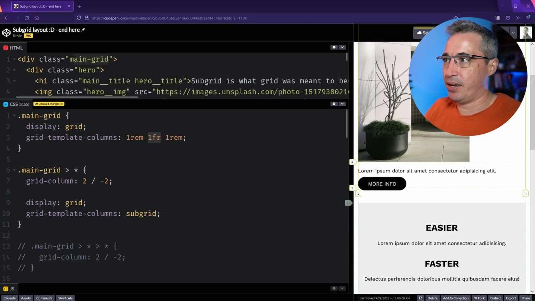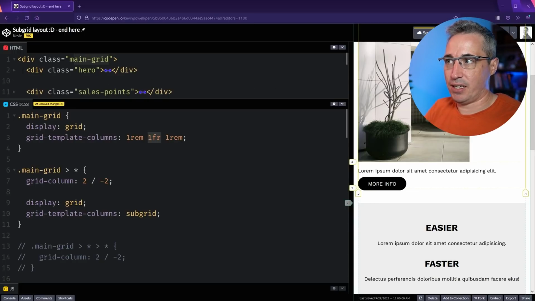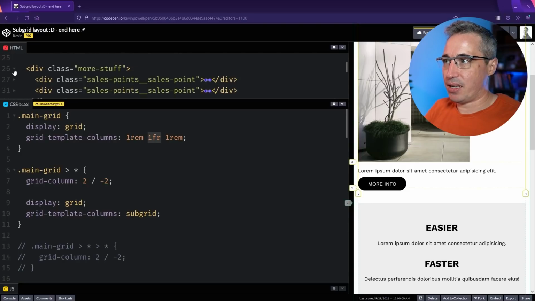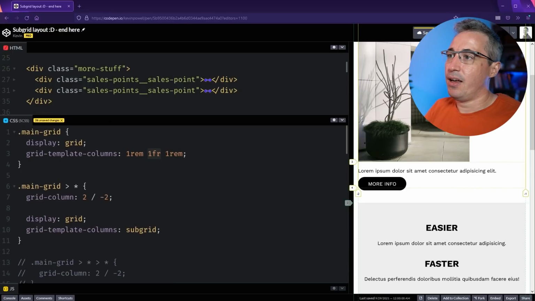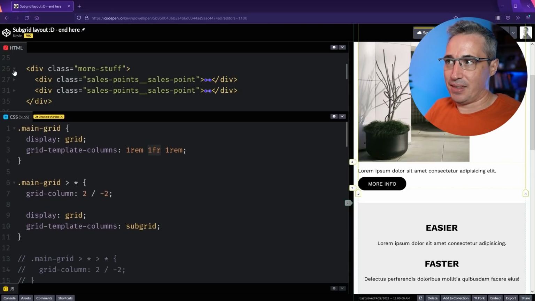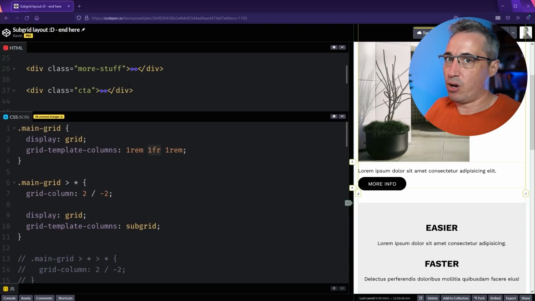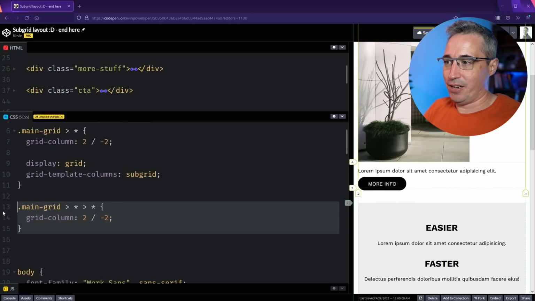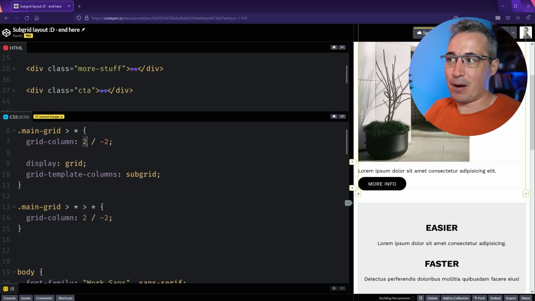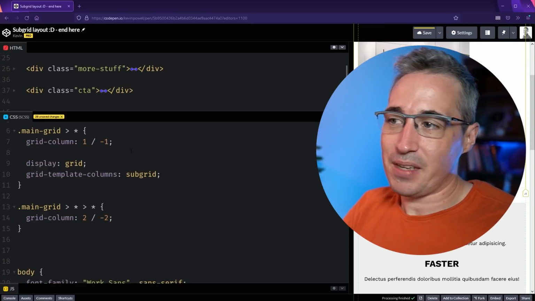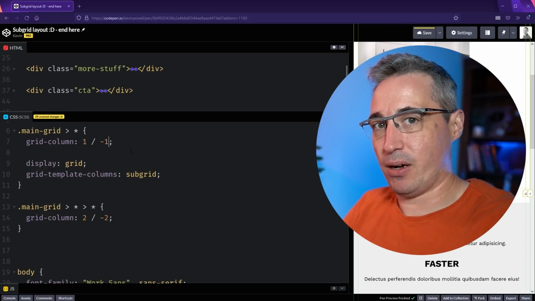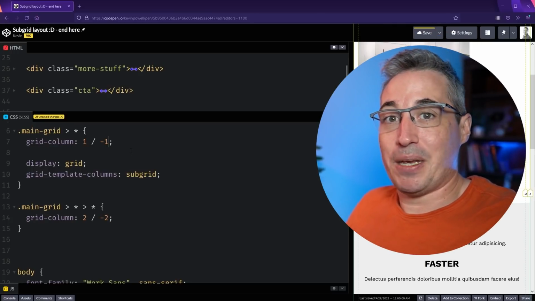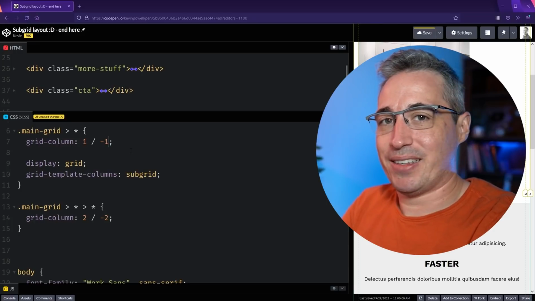If I look inside my hero here, I just have the content of the hero. Or if I look in my more stuff here, because naming stuff is hard, you know, I just have my stuff that is in there. I don't have a container, a row, anything like that set up. So it is a little bit strange, I agree, doing this step compared to what we used to usually do. And you might be saying this is a lot more setup right now. First of all, I think this is a system, a repeatable pattern you'd use. You wouldn't recreate this every single time.